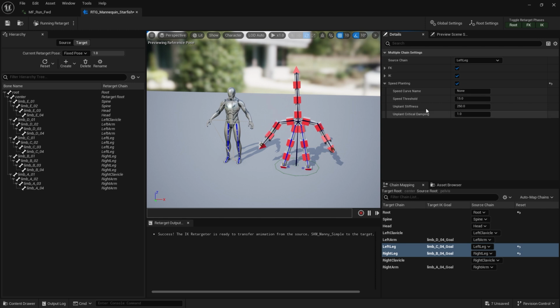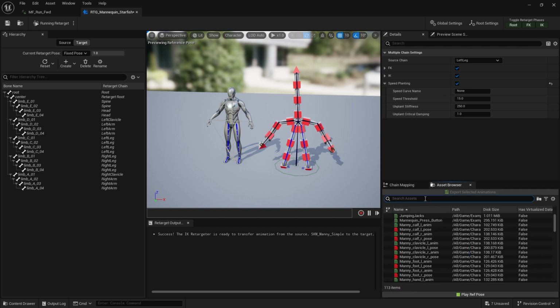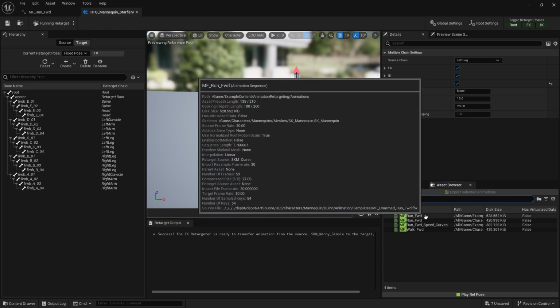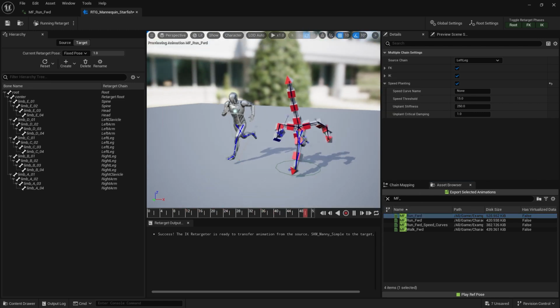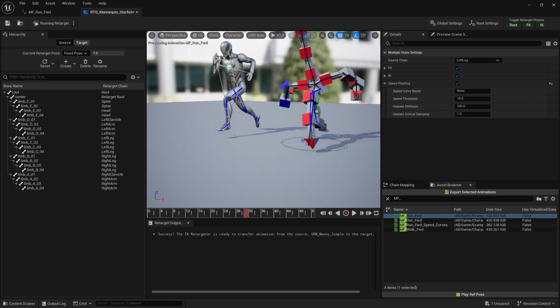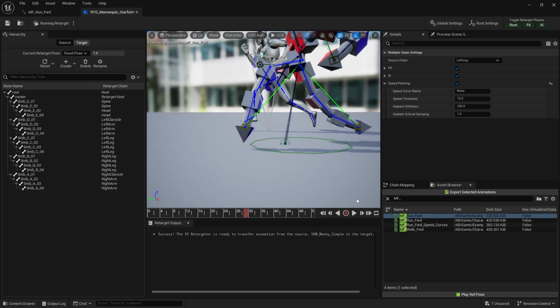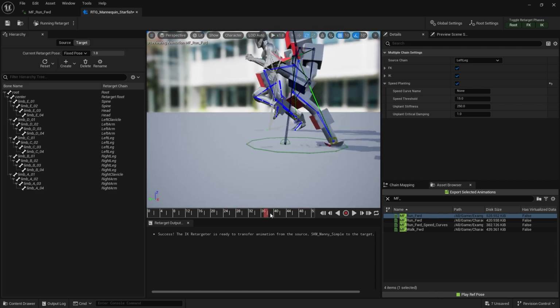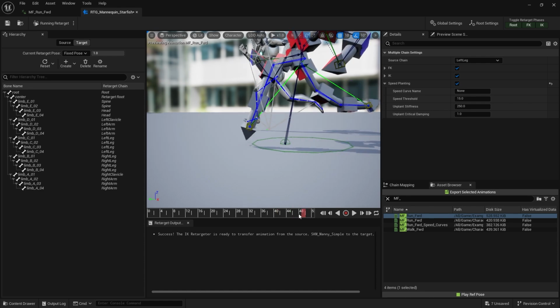Basically, what this does is, if I were to play an animation, so let's say the MF run forward, I'll do it from this one. If we are focusing just on the legs or the feet specifically, we'll see that we do have a bit of sliding.